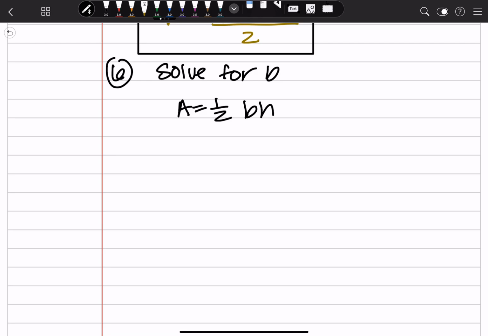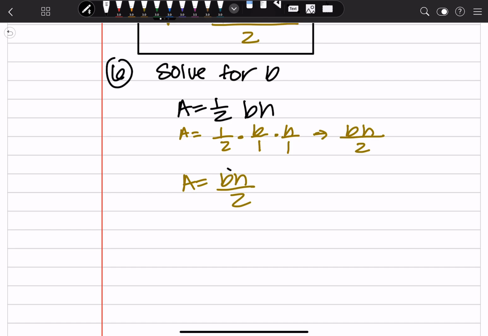All right, so what I like to do is I remember that 1/2, well, it's just a fraction, is being multiplied by b, which technically we're going to consider as just one thing, and it's over 1. Same thing here, 1. And you don't have to do this step in the middle, but it's just to show you what's actually happening. And when you multiply across, because that's how you multiply fractions, you get 1 times b, which is b, times h, which is h. And you've got BH, and then 2 times 1 is over 2. So your actual formula here, you can rewrite as BH over 2.